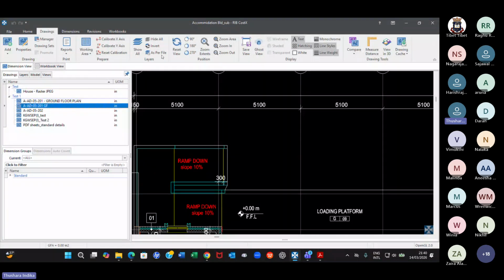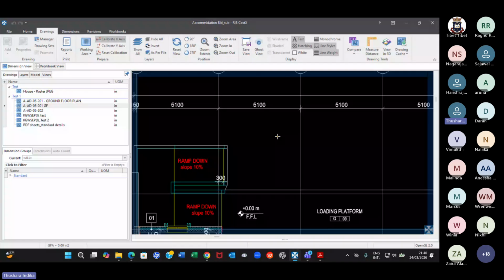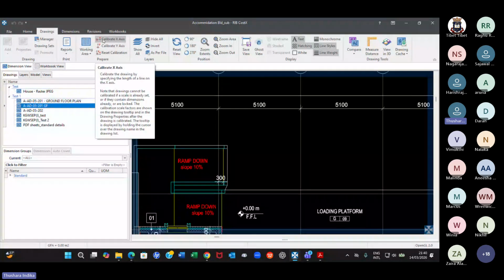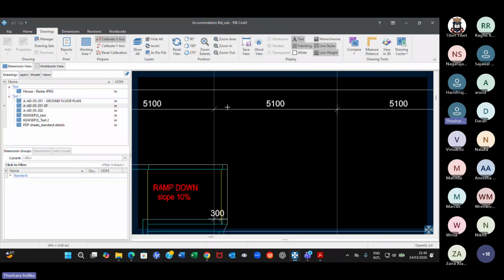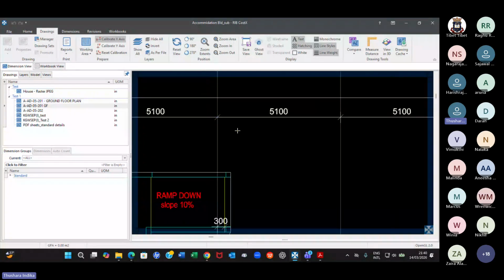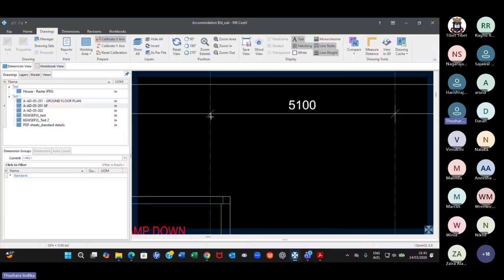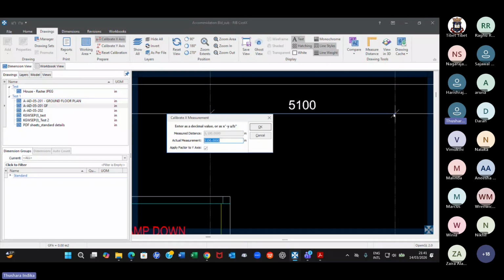When you click on calibrate, you can see this is activated now. The cursor will become a tiny dot. So you click here and click here. And it says inches now.